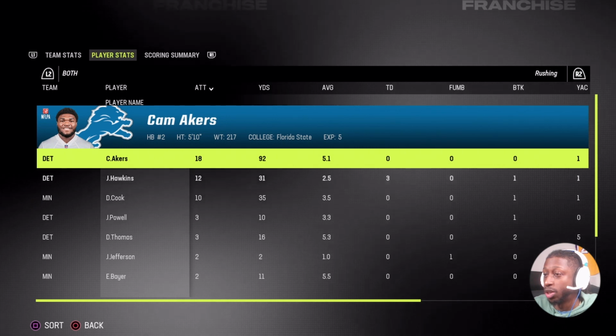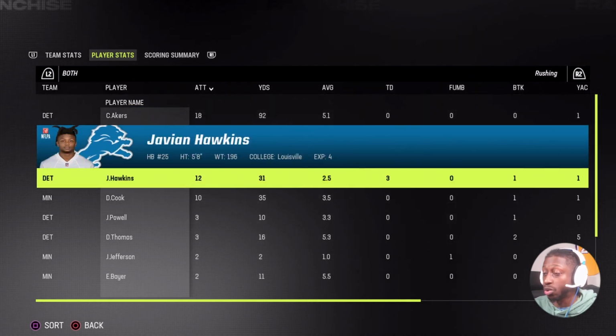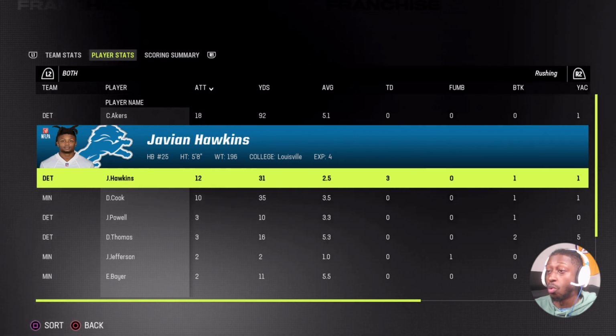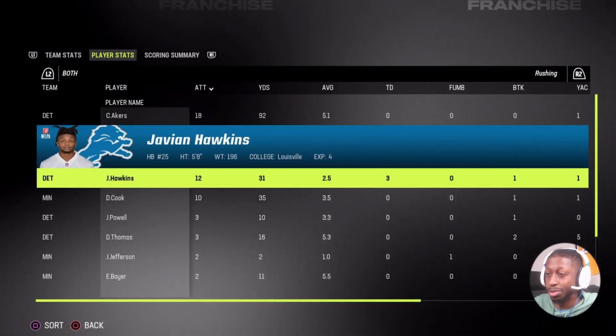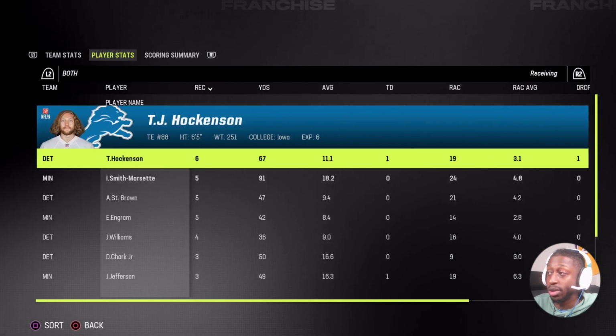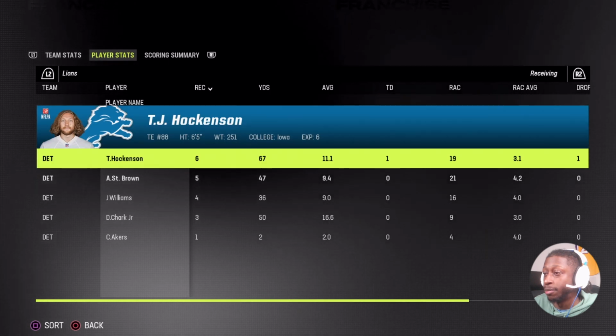Cam Akers, 92 yards through the ground. Javian Hawkins is running back 2, 12 carries, 3 touchdowns. That's more work than I thought he would get, or probably want him to get. Honestly, I don't want that much of a split. But if you're gonna get 3 touchdowns with it, I ain't even gonna argue, my boy. And then out of the pass game, we did our thing.